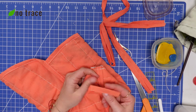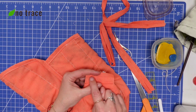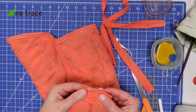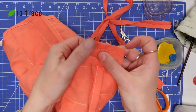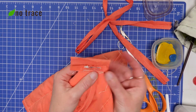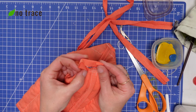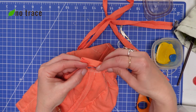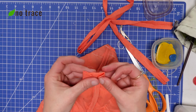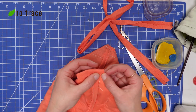All right, so this is longer than the raw edge. And once again, we're going to open it up and sew in the crease. And we are going to center it too. Just eyeball it. You don't have to do any fancy measuring. Okay, I did a quick seam, and now we are going to flip it around and bring these short raw ends in. I didn't center it very well, but that's okay. Just tuck it in so it looks like that, and then fold it down so that it will totally cover your raw edge and your first seam.